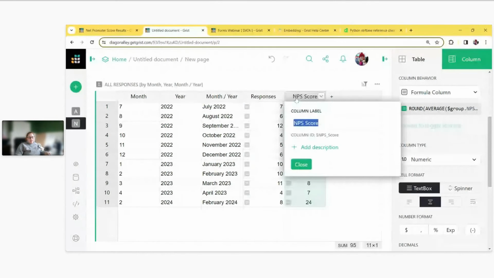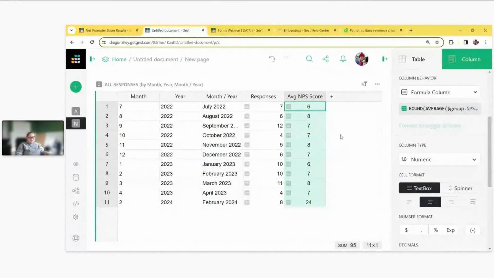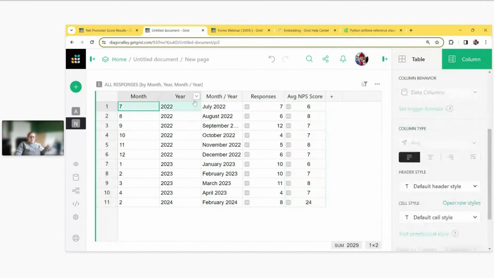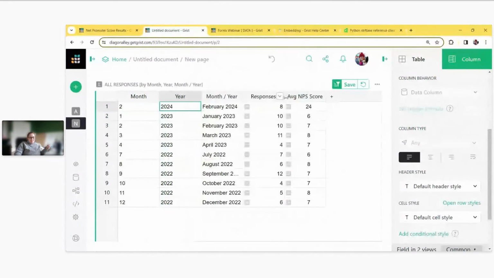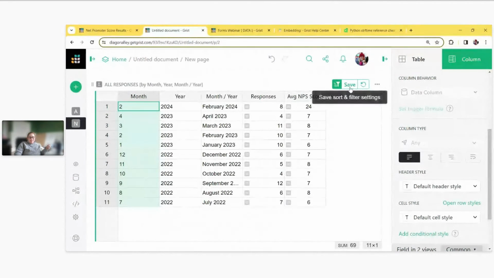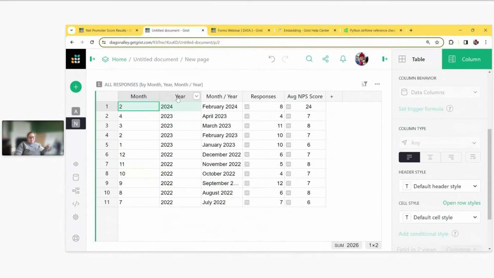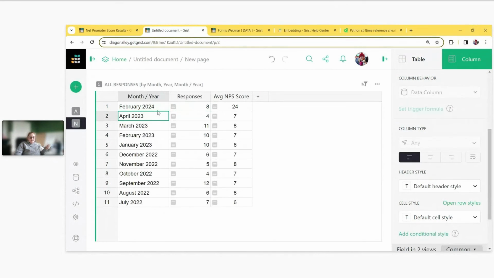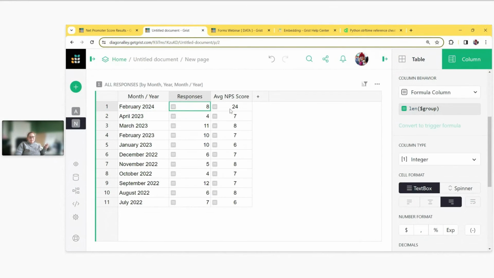And don't forget, if you do change the formula, sometimes it's useful to update the header. So we're just going to change it to average net promoter score. A little repetitive. Okay. And then finally, we can sort. So if you want the most recent data at the top, this is where having this month and year column separated can be helpful. Just sort Z to A. You can also add a second sort, Z to A, and save. Now we can just hide these two. They work in the background. And then we just have our nice label column. We can see our number of responses. We can see the average score.